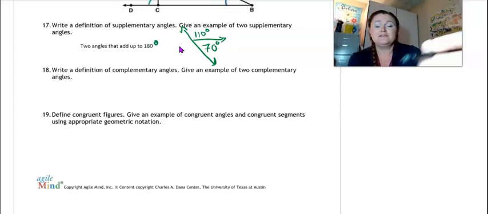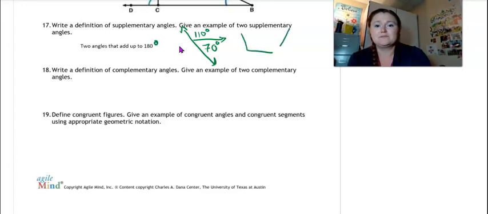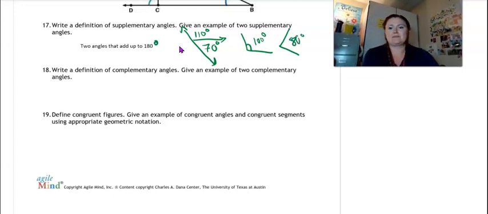That's one way you might see supplementary angles. You might also see supplementary angles as two completely separate angles. If that one's obtuse, this one's going to have to be acute, and they just happen to have angle measures, we'll call that 100 degrees. So those are the two basic ways you're going to see supplementary angles: either they're adjacent angles, which we call a linear pair, that add up to 180, or two separate angles that just happen to add up to 180.